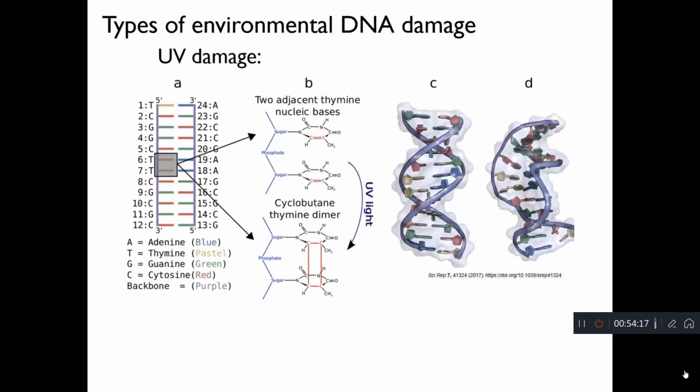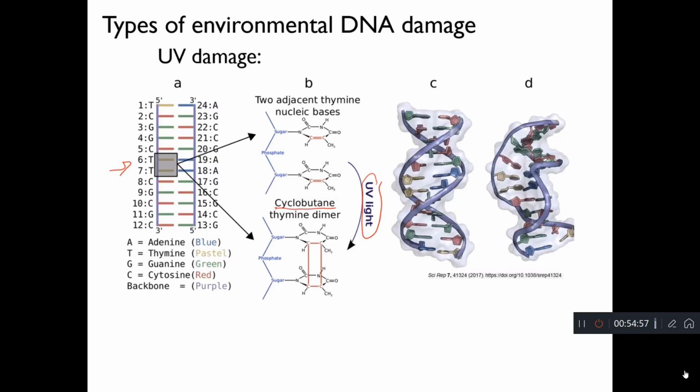Alright, so let's delve into what are the consequences of this type of UV damage. Well, one sort of consequence, I guess, is geometric, and this is what's demonstrated here on the slide. So here is a sequence of DNA with a couple of T's adjacent to each other, and by virtue of exposure to UV light, which you've highlighted over here, this forms a cyclobutane thymine dimer, okay, and that's depicted in the lower part of this figure. And the consequence for this on the structure of the DNA is shown to the right.